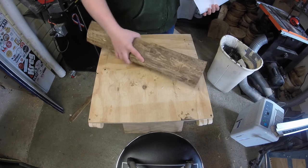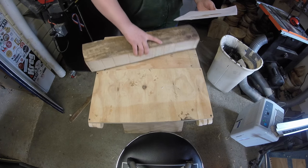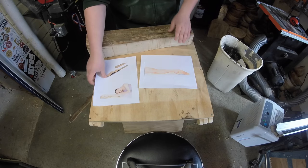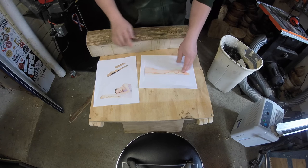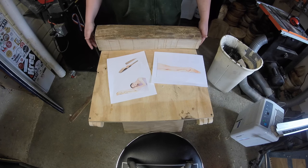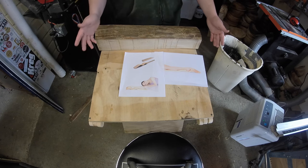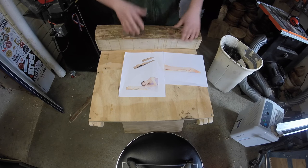I just went ahead and milled up a somewhat square piece of American elm and this will be my blank. I know nothing about dance or feet stretching, but my sister is a very good ballerina and she told me she wanted one of these. You can see the ballerina's foot just sits inside these curves and you can stretch out your muscles in your feet. These things actually sell for over $100, and from a purely woodworking point of view it's nothing more than a board with a couple curves in it. The challenging part is I couldn't find measurements or patterns for this anywhere, so I'm just going to eyeball the scale and hope that it works.